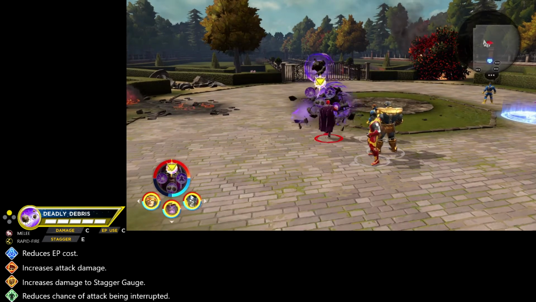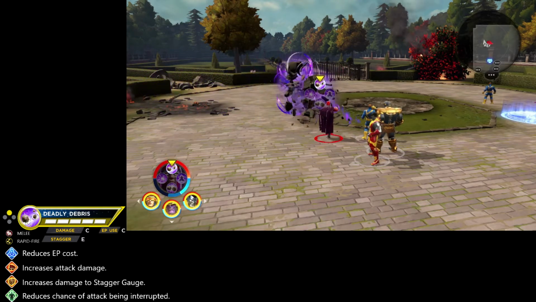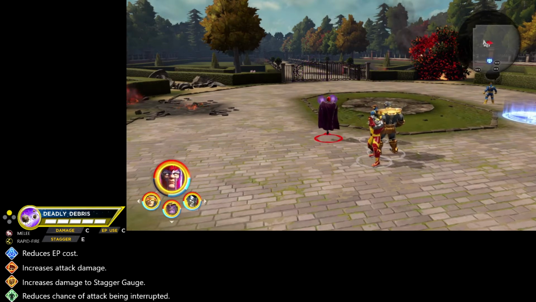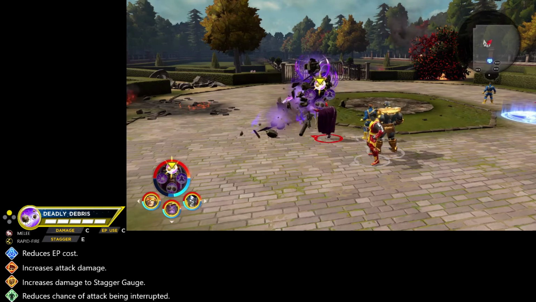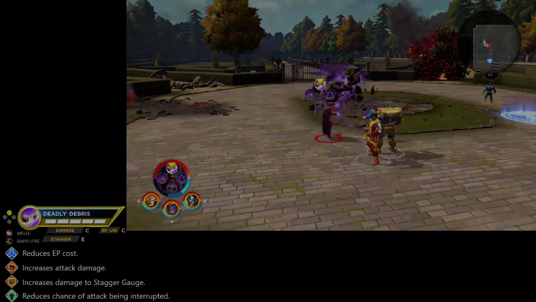This ability has the melee attack type and the rapid fire synergy trait, and it's not the greatest option in terms of dealing stagger damage, as it has an E classification there, but has a better rating for standard damage and energy points consumed, having a C classification to both of those areas.